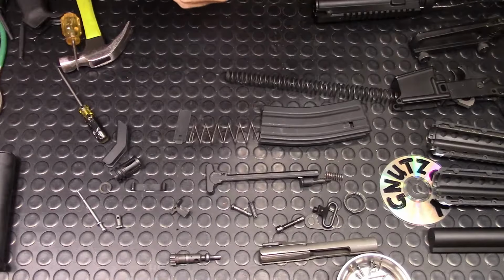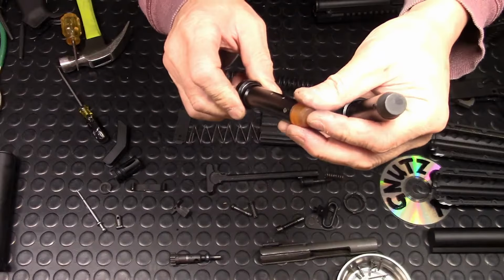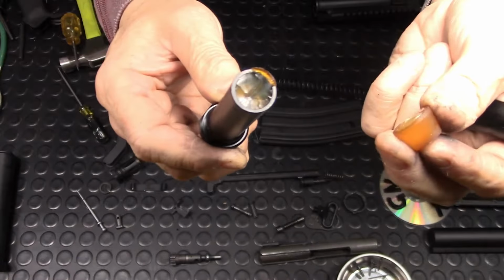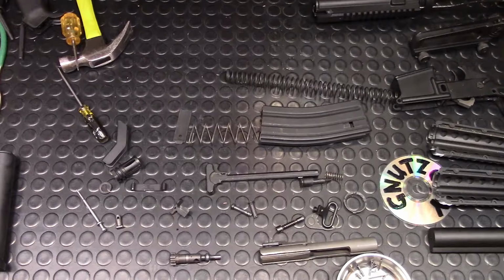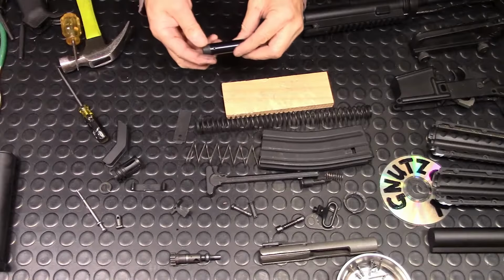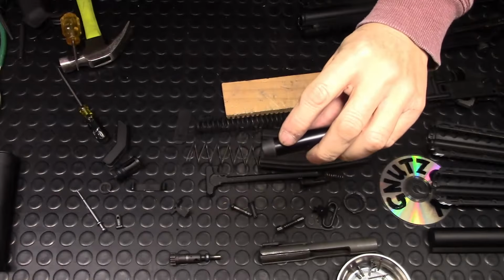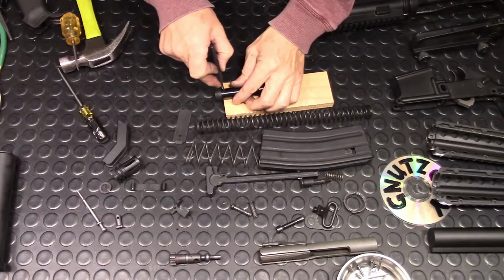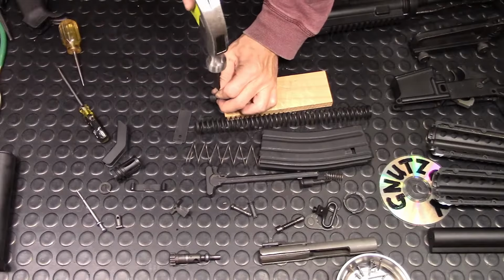Now, the reason why I thought I should show you, because I have the original one, and as you can see, the rubber broke off. So you might be able to change the rubber or whatever. So here I'm going to show you what you have to do next. See that pin over there? Now that looks like a 3/32 pin. Yes. And I'm just going to have to punch it out.